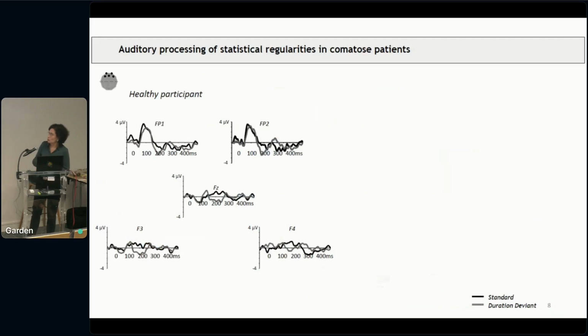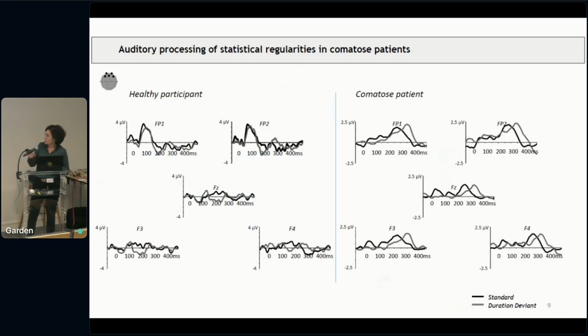And so, as you know, using a classic type of mismatch negativity paradigm, we deliver sounds regularly paced and then interrupted by a sound that can differ with respect to the pitch or the duration. In a normal healthy participant, this is what you would record. So it's a classic N100 response to sounds, and then a differential evoked activity starting at about 150 milliseconds post-stimulus onset in a healthy brain.